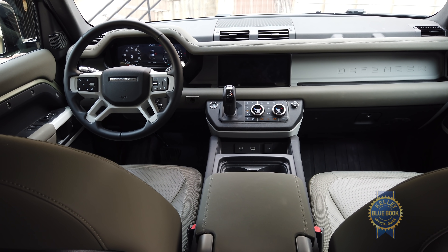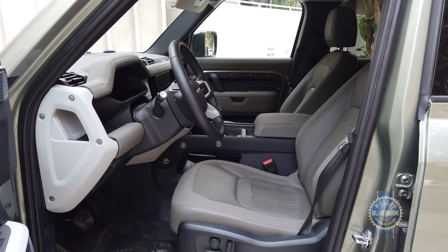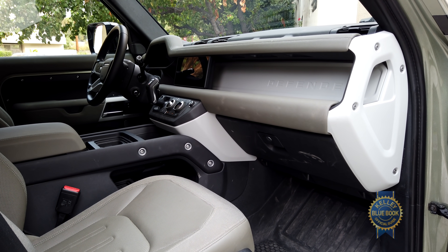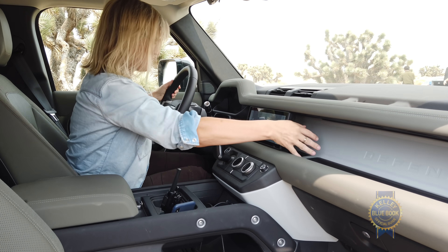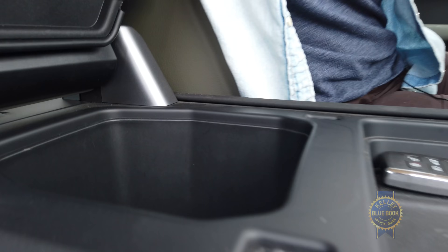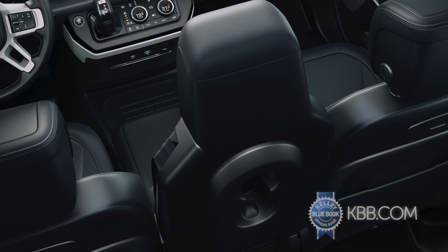Seats are a combination of durable woven fabrics and leathers that feel like they could withstand a lot. Luxtec, a synthetic hybrid leather, covers handles on the door and places you'll do the most grabbing. Where you'd normally find plastic, you get a durable rubberized material. Design is minimal, so there's plenty of room for storing stuff, and there are a lot of different ways to customize your center console — you can even get a drink fridge or a jump seat in its place to seat six.